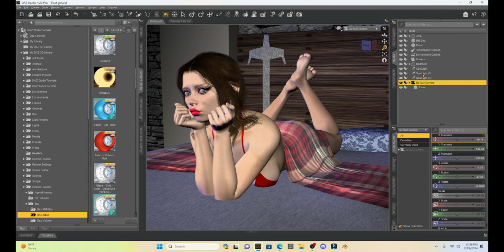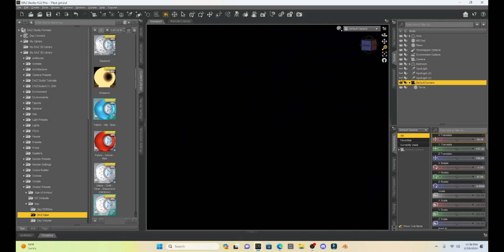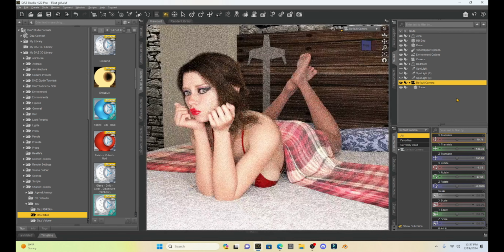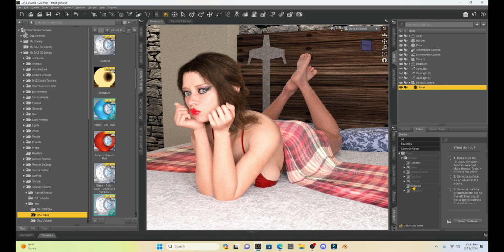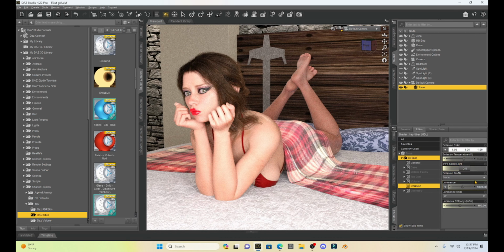Okay, I've got some spotlights built into this scene because I was using it for a prior project. So I'm just going to get rid of that, and you can see it's going to totally get rid of the lighting until we go into IRAY. Remember, this Taurus that we created is an IRAY light. So when I go into IRAY, now we have this light. And I can select this Taurus, go back to surfaces, and select the emission. Now I can change whatever I want.